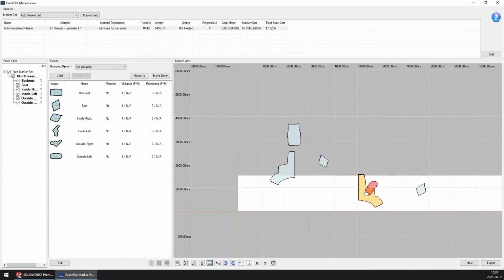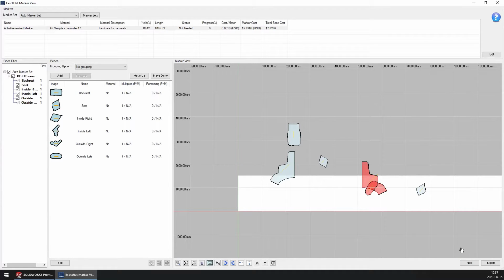Also, if we drag them over top of other pattern pieces, they turn red and they collide, and you're not allowed to do that. If your nest is very crowded and you just need to drop a piece at any time, regardless of whether it's colliding or off the pattern boundary, you can just press escape to drop the piece, and that will allow you to make clear room to allow you to nest your pieces manually. We do also support automatic nesting using the Fraunhofer nesting algorithm as part of our ExactFlat professional package.